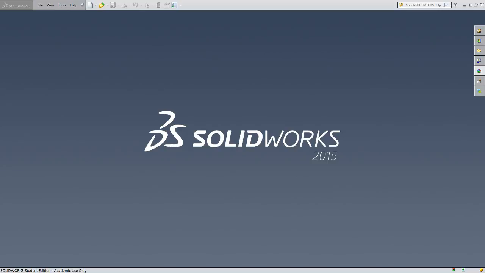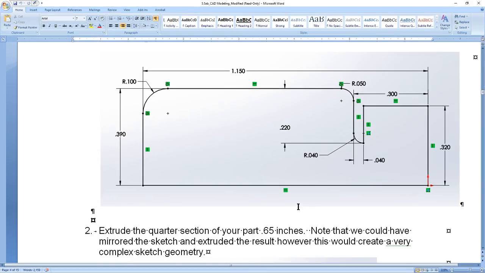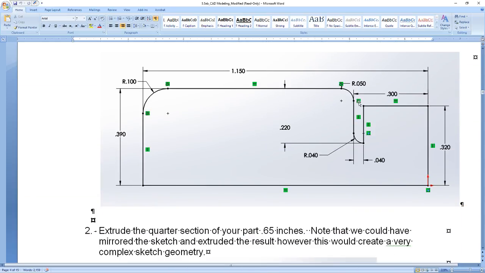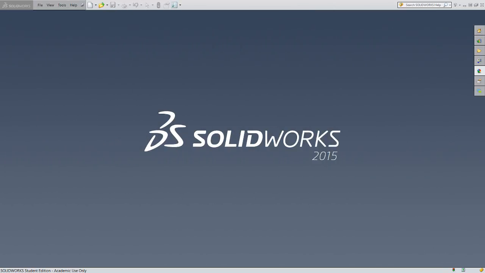So to do this, what we're going to work on is our AutoMoBlocks connector piece. And what you'll see as you look at this is it's symmetrical, and it's symmetrical in 4 quadrants. So if I cut it down the middle here, it would be symmetrical fore and aft, or above and below that line. And then if I cut it through the midpoint there, it would be right and left of the line symmetrical. So let's draw 1/4 of that part, and I happen to give you the sketch and the dimensions. The dimensions aren't critical on this. It's just to get you started.